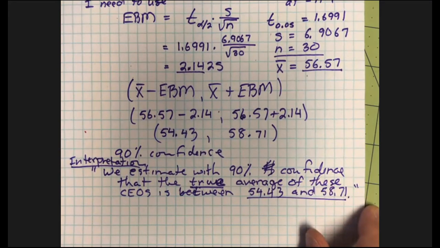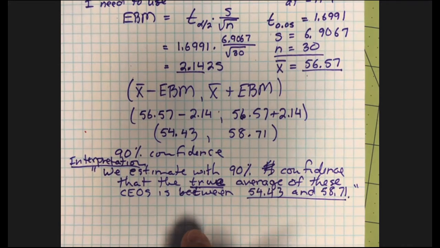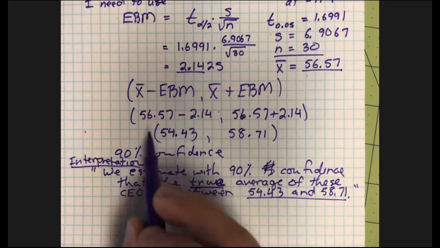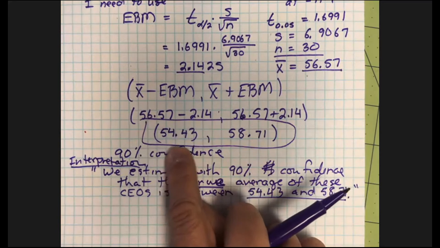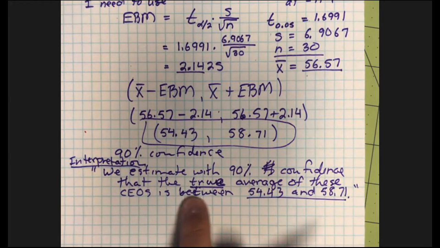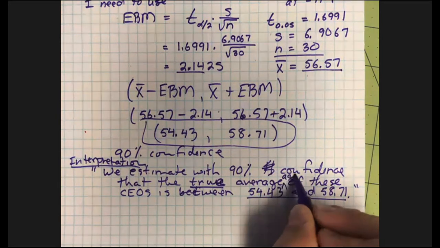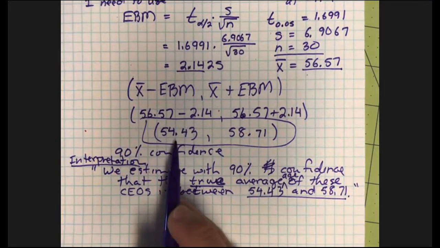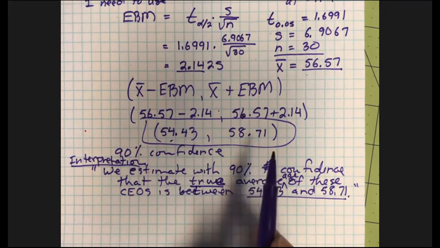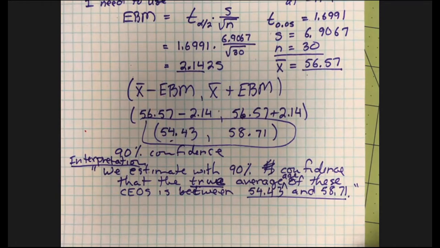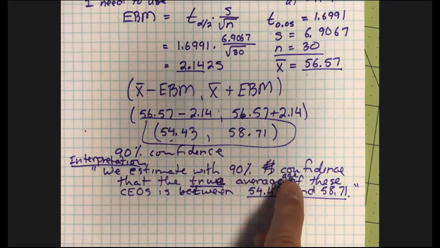What does that mean? If I kept sampling 30 companies at a time and making intervals like this over and over again, 90% of my intervals would have the true average age. So I have 90% confidence that the average age is between those two numbers. That's pretty cool, because I just said something about maybe thousands of companies just by taking a sample of 30 companies. Now remember, it's got to be a legitimate random sample, but right now we're not controlling that. We're just accepting that the people that gave us those numbers did a legitimate random sample. Of course, if they didn't, we might be misled, right? So I'm depending on that.